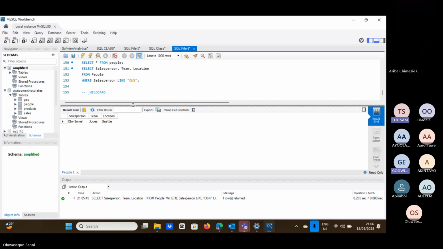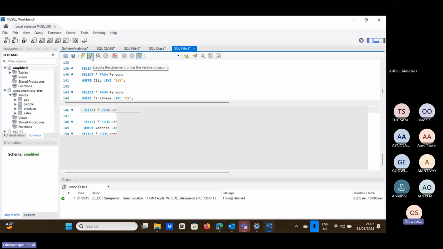Let me return to our amplified database, where we have the persons table. Select all from person.